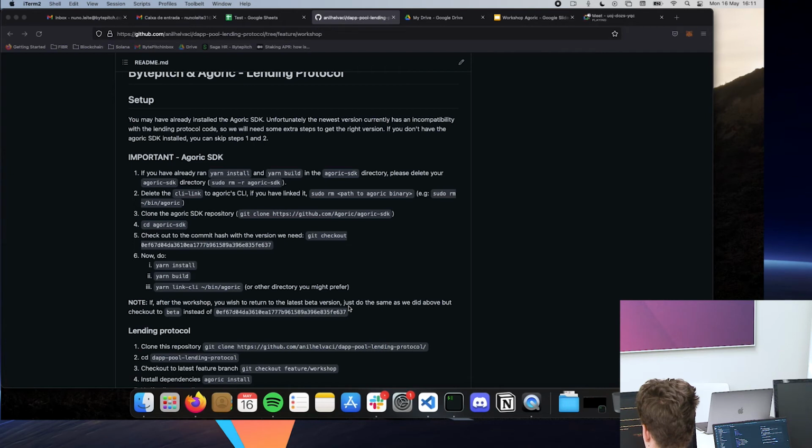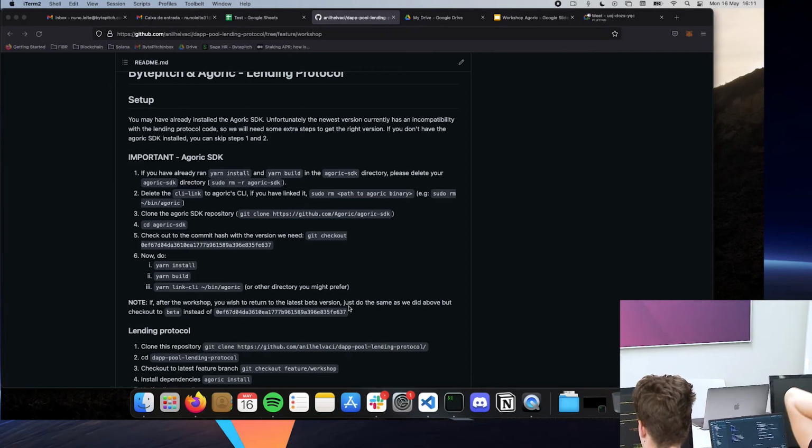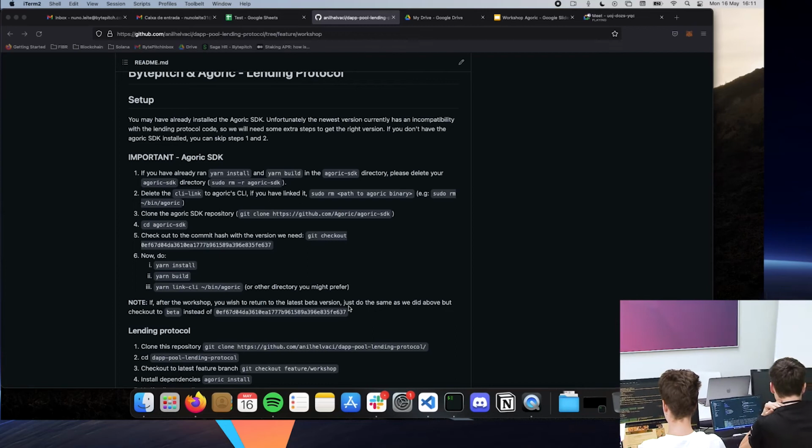Repository, correct? SDK. Then I check out to the commit. And then when I run yarn install, it fails with this error.